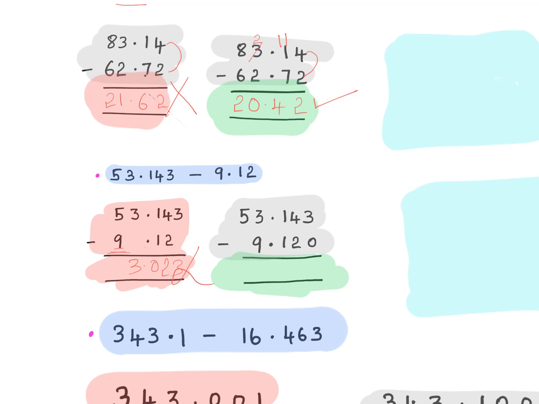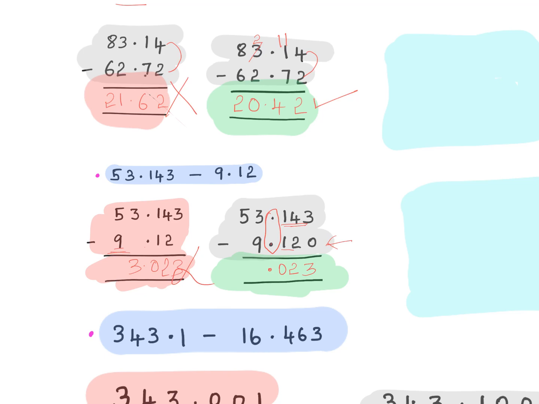Now what we have to do is, as it is from the right side onwards you have to write. So here the point should come in the same position. That is the special thing in decimal. Now 53.143, here the ones place we are keeping here, 9.120. Here we can keep 0 because this value has 3 digits and here 2 digits. Now 3 minus 0 is 3. 4 minus 2, what? 2. 1 minus 1, 0. Point.